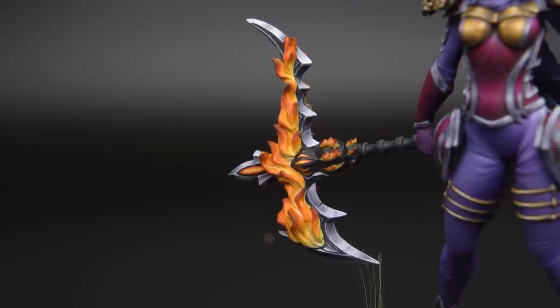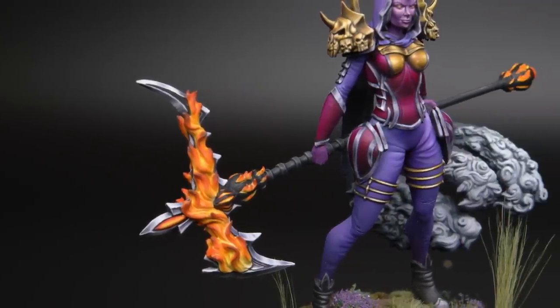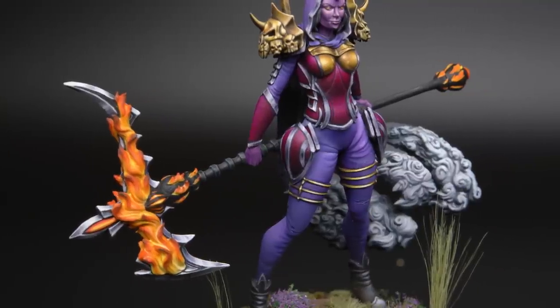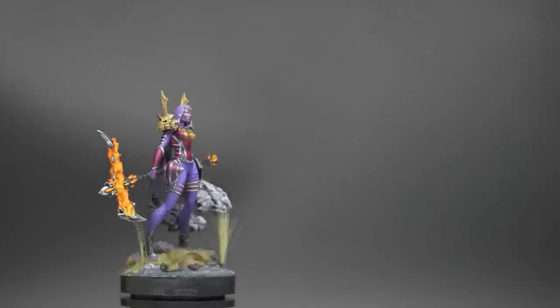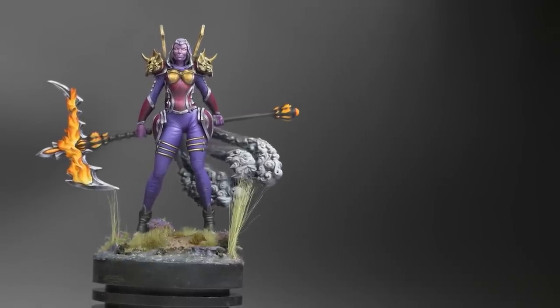The trim on the armor could use another pass of highlights, however, bringing it up to something closer to the weapon. It looked okay when I first did it, but white has a tendency to fade overnight, and I remember being kind of lazy when I was making this video and just moving on.